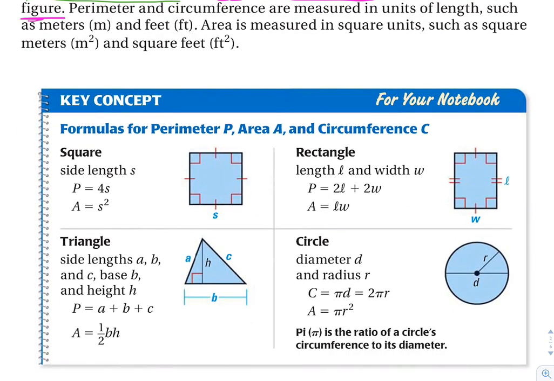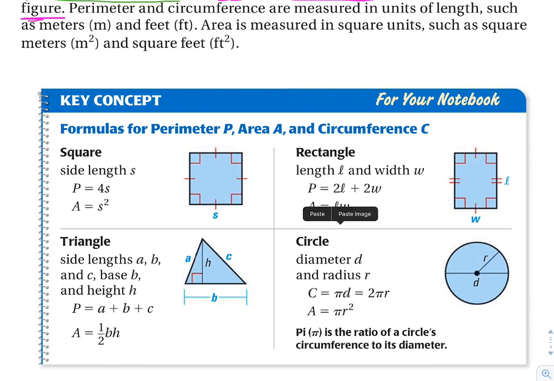So here are the formulas. I just remember for perimeter, add. The only one where you need a formula for the perimeter is a circle. That formula is circumference equals either pi times diameter or 2 pi times radius. Remember that the radius is from the center out to any point. It's the same no matter what direction you go in. A diameter is just 2 of those. Instead of going from the center out, you start at one side, go through the center, that's one radius, to the other side, that's the other radius. So 2 radii is the same as 1 diameter.